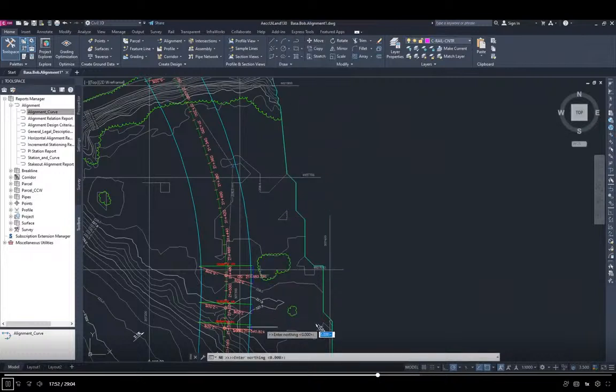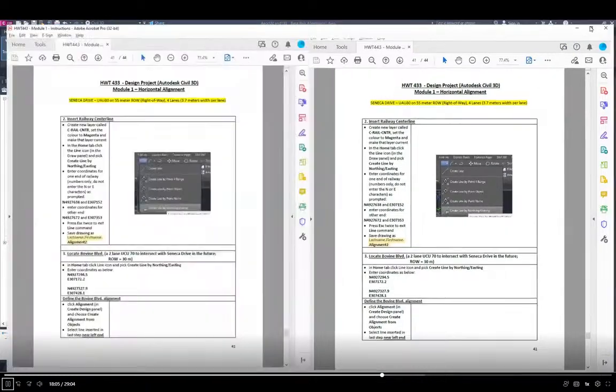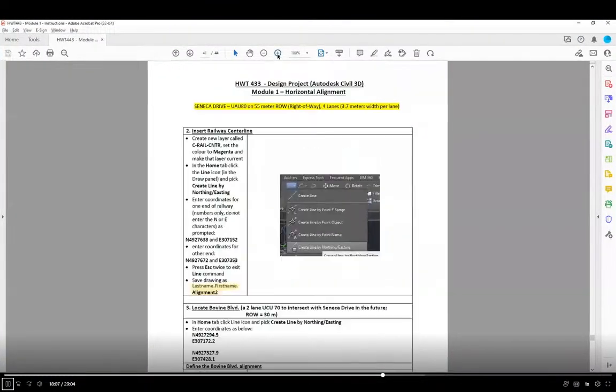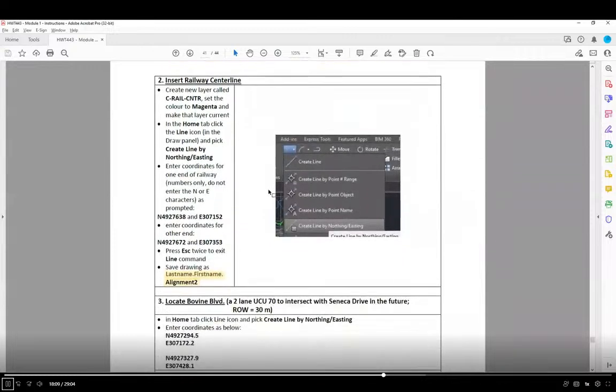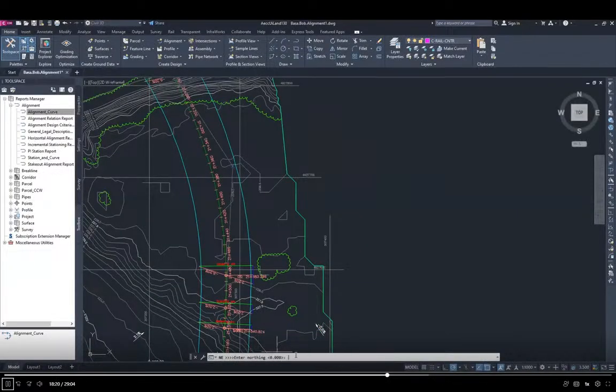Okay. So on this dialog, we're going to enter the northing and the easting for one point, and then the northing and the easting for the other point. I'm going to do it just by copying right from the PDF document. I'm just going to make this a little bit bigger so that we can copy it easier. And now you don't copy the letter N. You just want to copy the digits. I'm going to copy that, go back here to AutoCAD, and paste it here. Here's our northing.